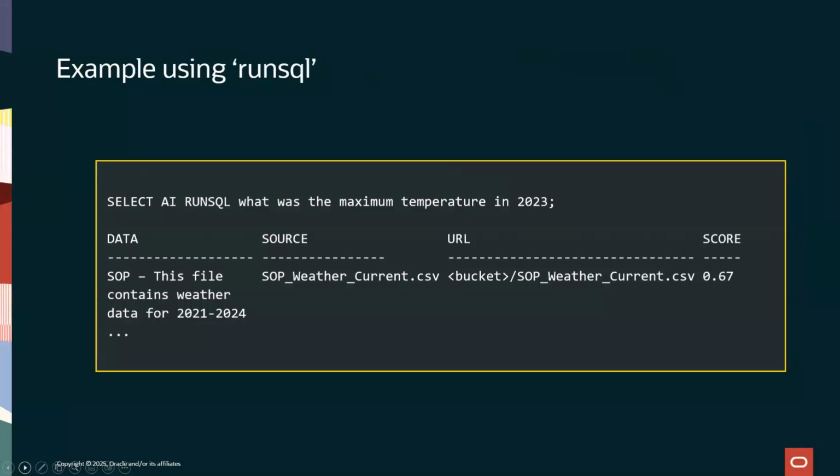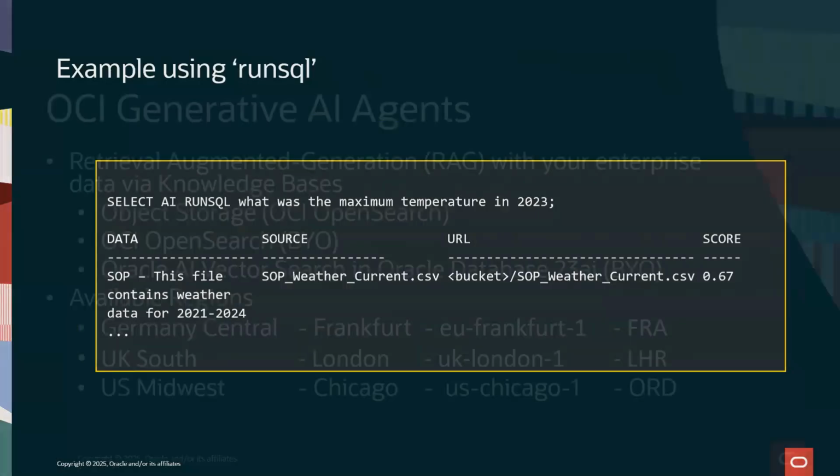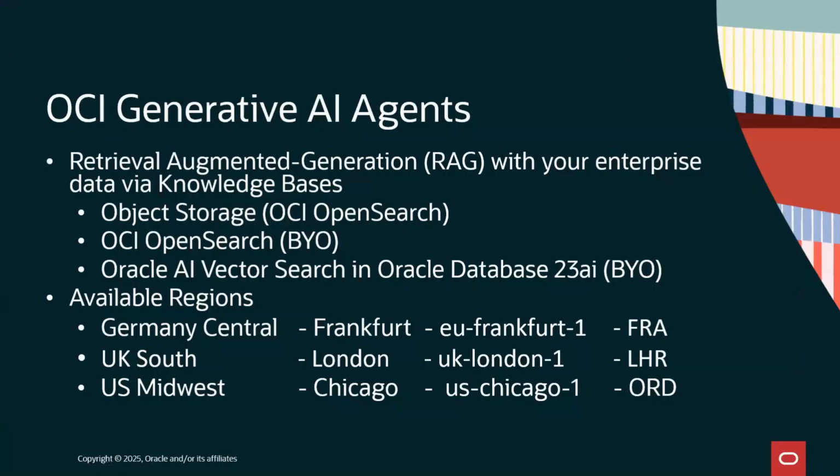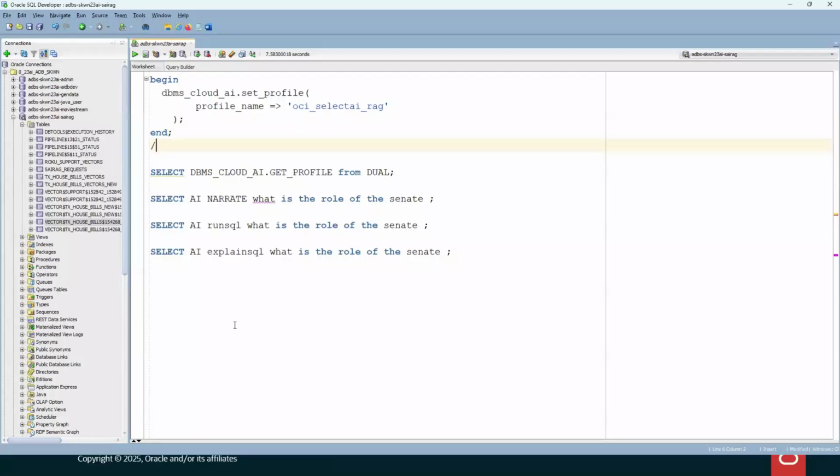And then also, if you're curious, there's other actions you can run. The narrate will give you what you're asking for, but if you want to see, well, what vectors did it find? The top 5 vectors did it find? You can use the Select AI run SQL, and then it'll give you the actual chunks of data or the vectors that it used to come up with an answer. And so at this point, I'm going to jump over to SQL Developer. I'm using SQL Developer, but you can use VS Code like Derek did.